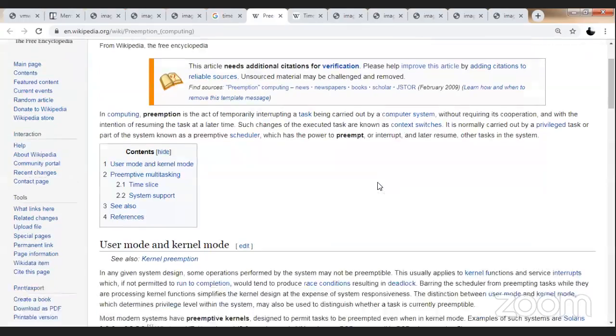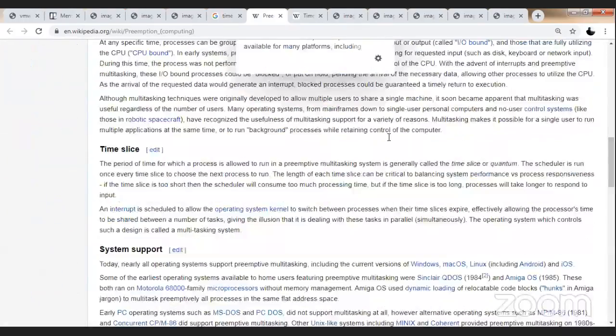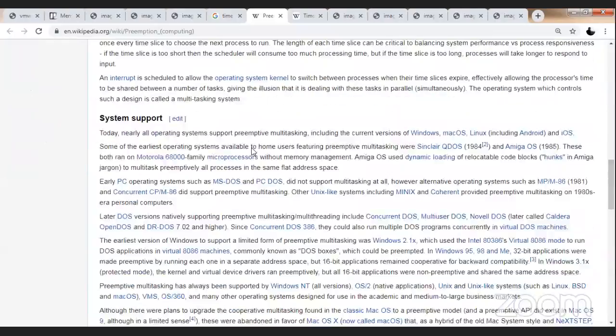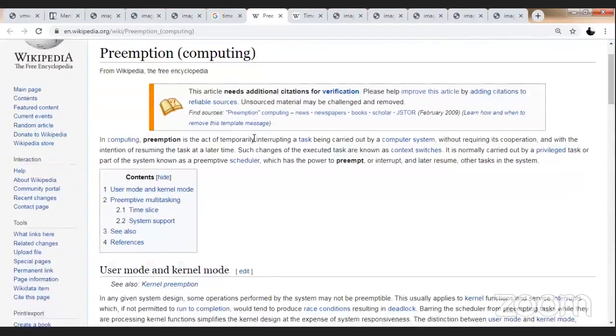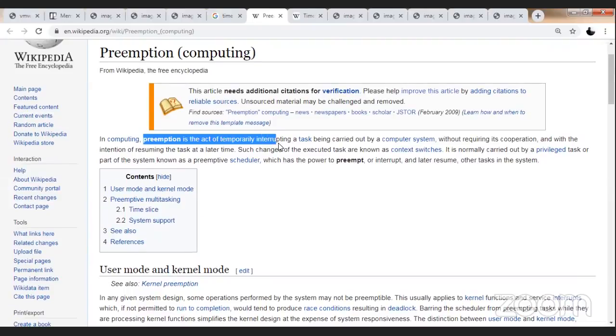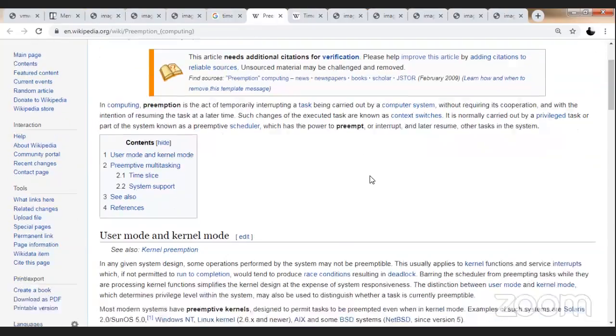The first concept is preemption. In computing, preemption is the act of temporarily interrupting a task being carried out by a computer system, without requiring its cooperation, and with the intention of resuming the task at a later time. This is somewhat like scheduling.